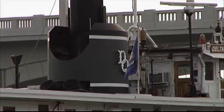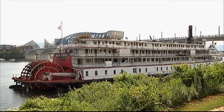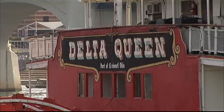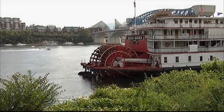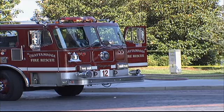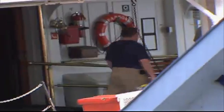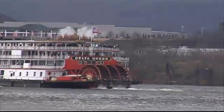I thought it was pretty interesting seeing it moved in here, but evidently somebody else don't think so. However, the ship's problems started before its arrival in the Scenic city. In 2007, the hull of the boat, made of steel, and the body, made of wood, were deemed a fire hazard. And only months after arriving, the man who brought it here, Phillips III, filed for bankruptcy. The ship even caught fire in June of last year. Since then, the complications have continued, leading Berke to send the Delta Queen on its way.